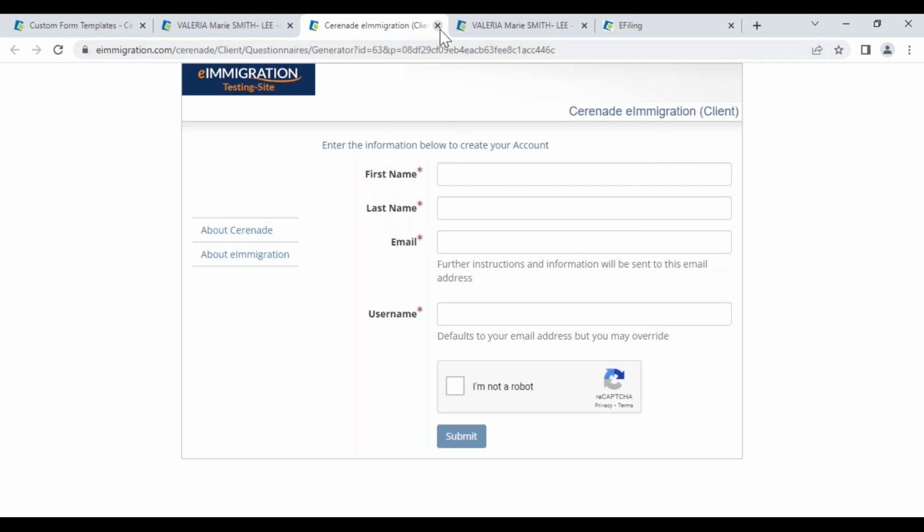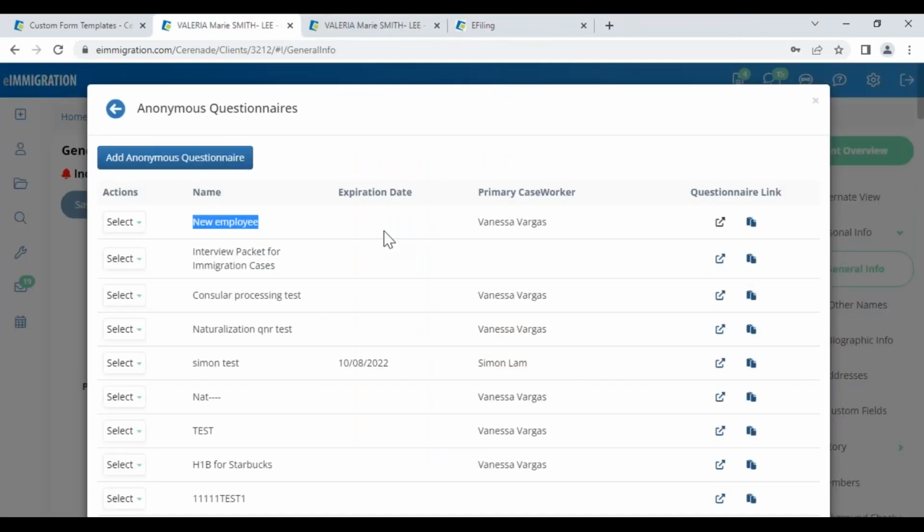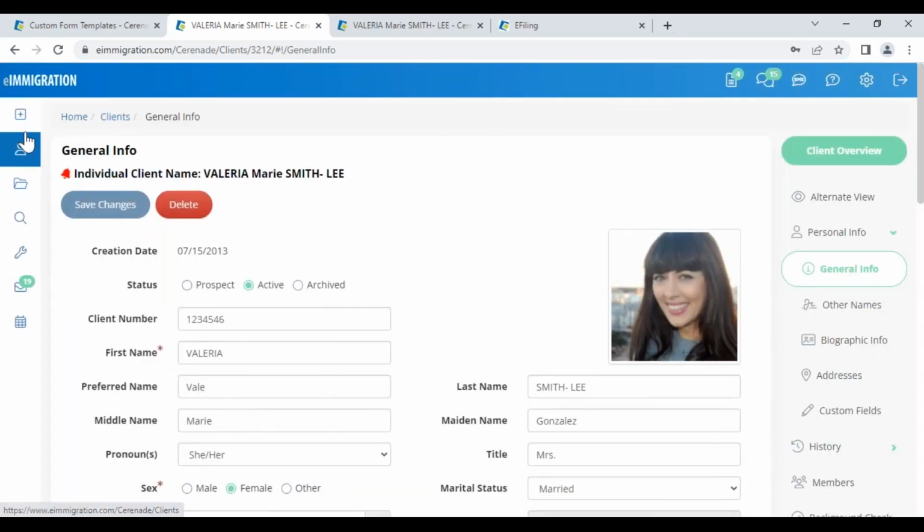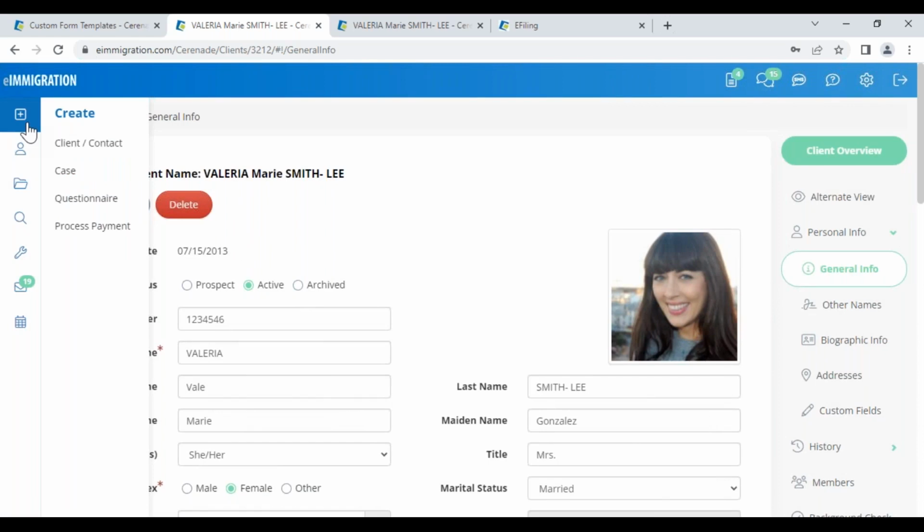And remember, that questionnaire could be a simple intake form prior to the consultation, right? Or you can be super specific. If it's an H-1B for a specific employer, then you ask them whatever questions you need to ask for that position or that matter. All right, so I suggest that you also use anonymous questionnaires to save time because you can also put the link on your website.